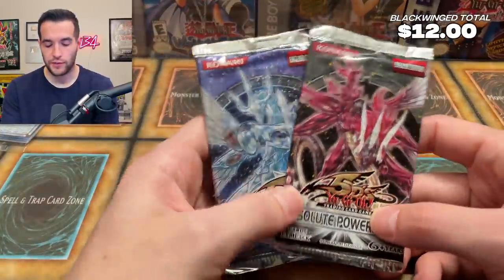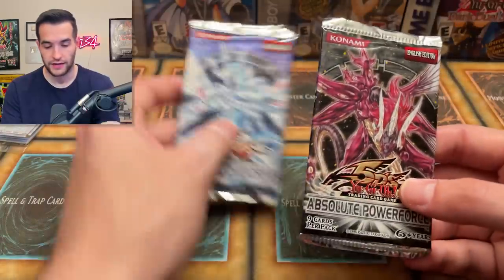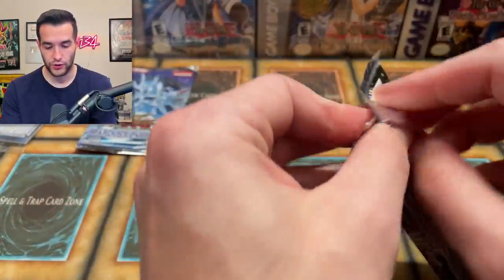Two packs to go in this Blackwing Dragon 10. So far, we've basically pulled nothing besides, of course, the one that's automatically in there. So let's see if we can change that right now. All we need is one big pull to turn it around.